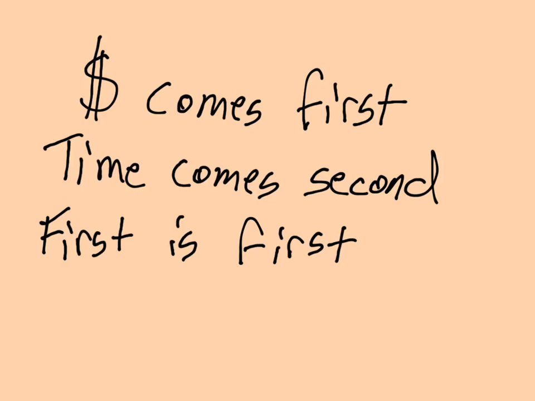So in summary, money is first, then time, and then first is first. If there's any money involved, put it first. If there's any time involved, put it second. And if there's neither money nor time, then put the first one first and the second one second. But also use your brain, because like in the lawnmower example, I wouldn't say it's 1.7 lawns per hour. I would say it's how many hours per lawn, unless I'm mowing a whole bunch of lawns. But if I'm only going to ever mow one lawn, I would want to know how much time it's going to take for one lawn. So do use your brain, but in general, follow the money first, time second, otherwise first and first.